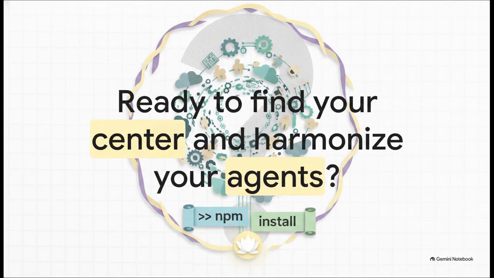So, I want to leave you with a little something to meditate on. Are you ready to find your center and truly harmonize your agents? You now know that the path to a peaceful, zero-friction, multi-agent collective is literally just 2 simple installation scripts away. It's time to unburden yourself from the noise. I invite you to install the Cowork framework, unite your platforms, and achieve your very own developer zen.